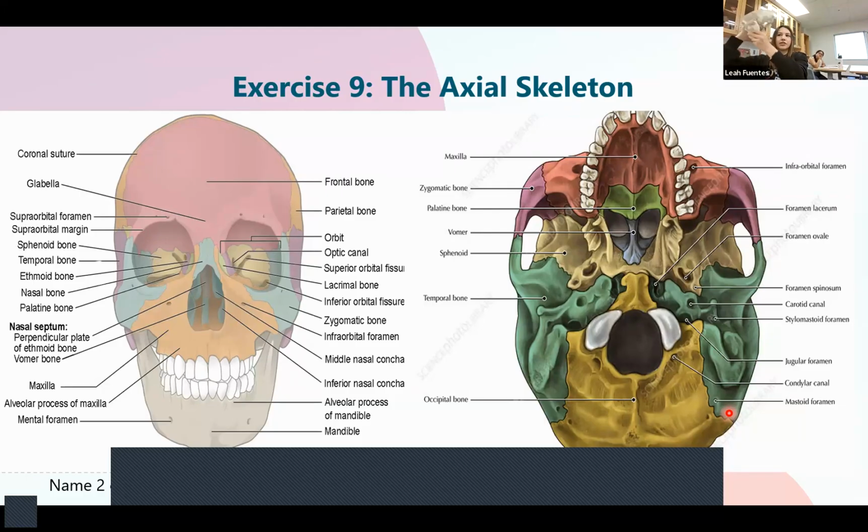And then not underneath that, but kind of close to it, is the styloid process, which is here. This is an attachment point for different muscles. So you're going to want to make sure you know styloid process. Styloid process of the skull, and then mastoid process. And then again, this would be your frontal, your two parietal bones, and then your occipital is back here. Any questions on the skull?